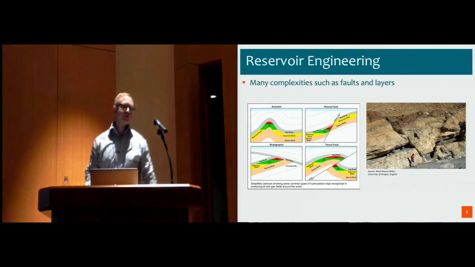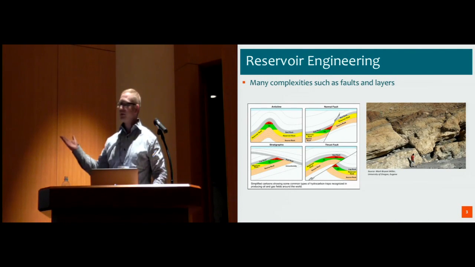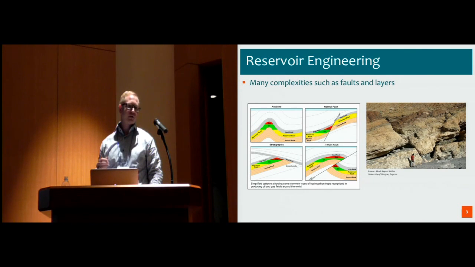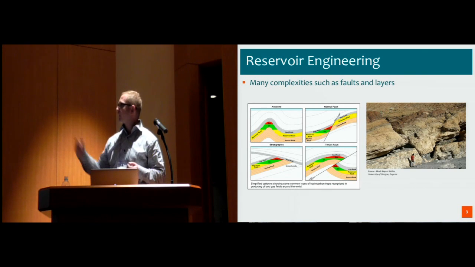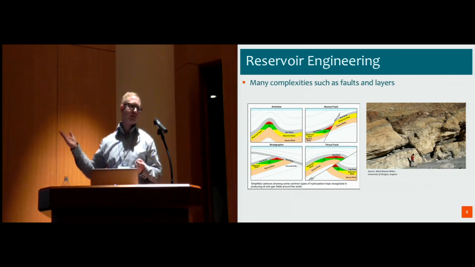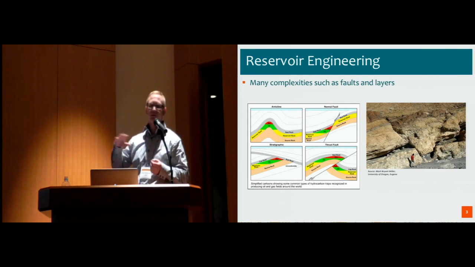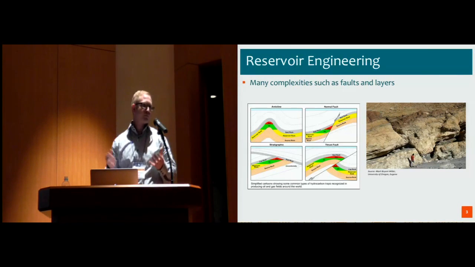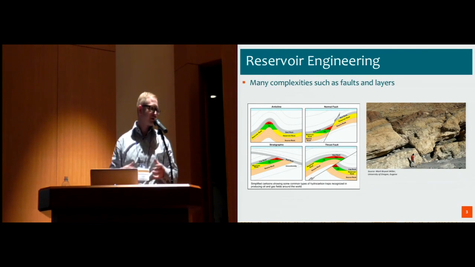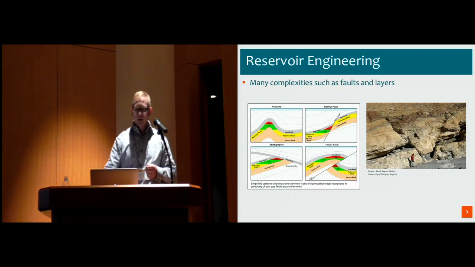It's not always easy to determine what is a good well placement scenario. It requires a lot of understanding of the fluid flow and the geological structure under the earth. As you can see here, there's a lot of factors that can affect this. For instance, with different layers, there can be a lot of different properties of the rock, or as we call it, the porous media, that can affect the fluid flow. Plus, geological features such as faults can make it very difficult to understand how the fluid is moving through the subsurface. And this is, as I said, very important to picking these good scenarios.